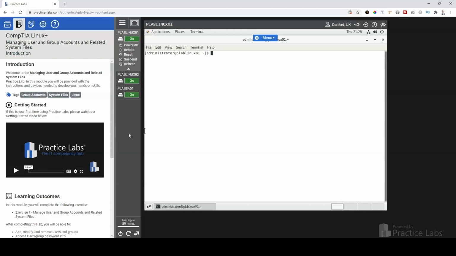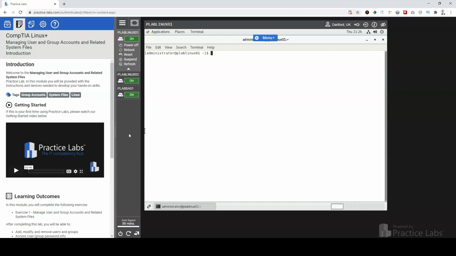So in this video, we're going to show you a brief demonstration of using Linux. We're basically going to be creating some users and we'll also create a group and then we'll add those users to that group. So this is really just to show you some fundamental things you might be doing as a system administrator. This just gives you an idea of some of the commands you might use in Linux.